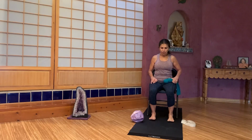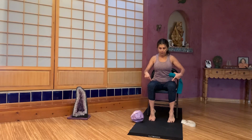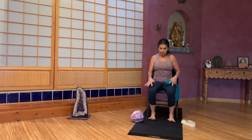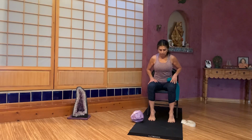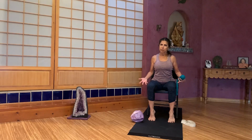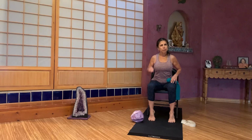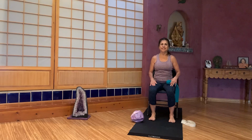Before we go any further, we're gonna come up onto tiptoes, so lifting your heels, and then push the heels down. Spread all your toes, come back up, so you're really pulling those heels up, and release down. And one more time, back up, push the toes into the floor, and release.